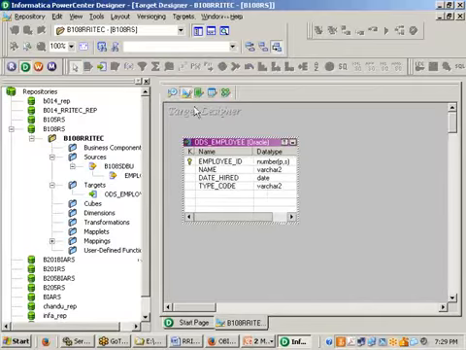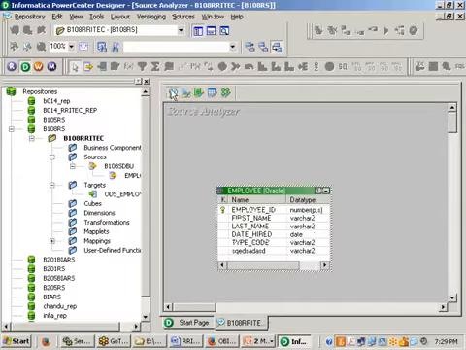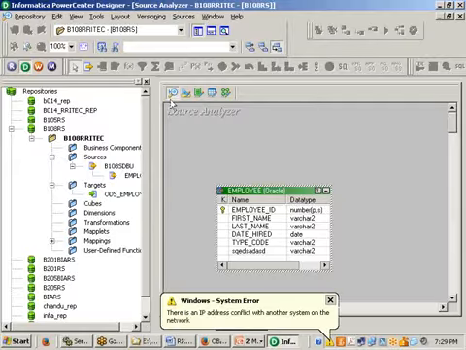The same rules are applicable for target database changes also. Am I clear? Right. Now you understand very clearly how to handle changes at the database level after you have imported the source table or target table, and how to change them here. Now I don't want to add any column, so try to delete that column from the employee table.